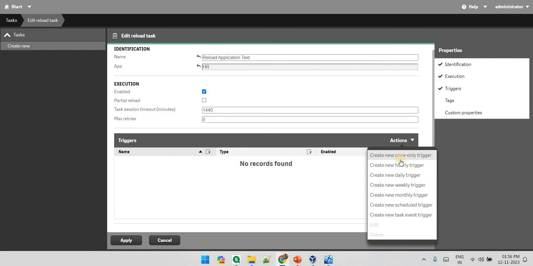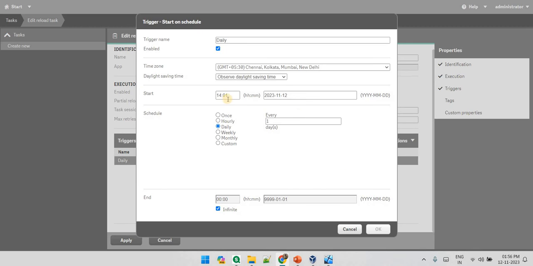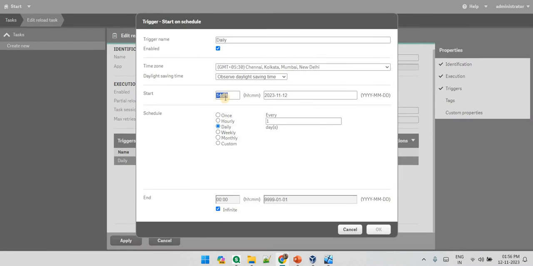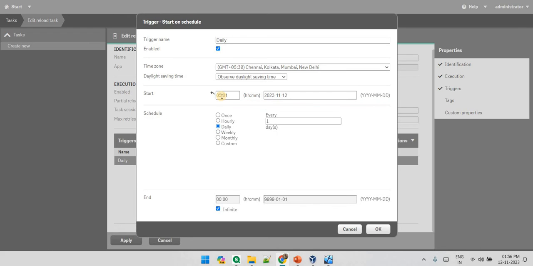So you want to just trigger it hourly, daily, weekly, monthly, or whatever it is. Let's say I want a daily trigger, which is usually the case. Over to here I'll double click, but this is the current time that it is showing of my system. Then you have to change this time appropriately. Let's say I want it in the morning at 5 a.m.